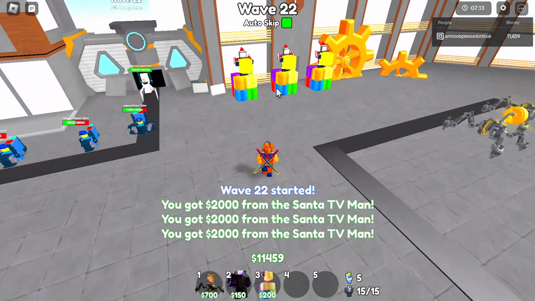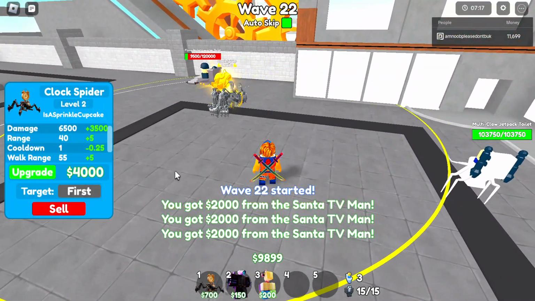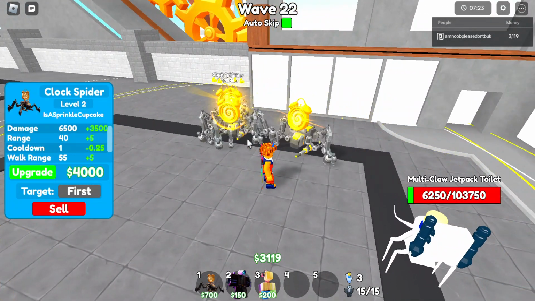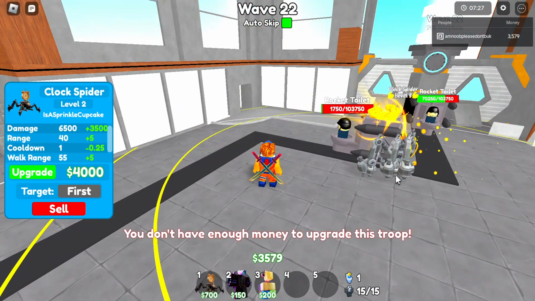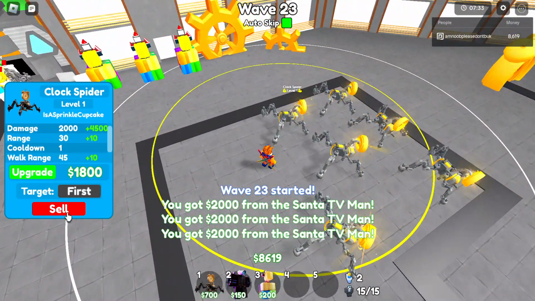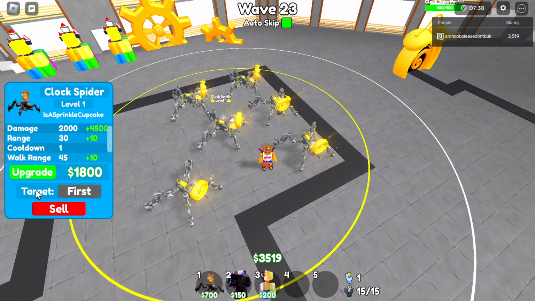So now, after you've upgraded all your sentries to level 8, fully maxed out, keep upgrading. Now upgrade your clock spiders. Just find one and upgrade them. Find the 1,000. Bro, I don't even know what that wave was. There was like a teacher toilet and a student toilet. What was that? Now I should be getting like a billion money from the Santa TV mans. So they're really good.